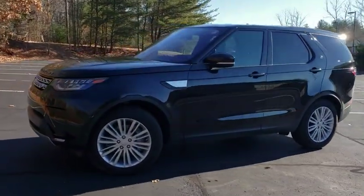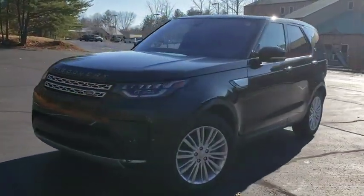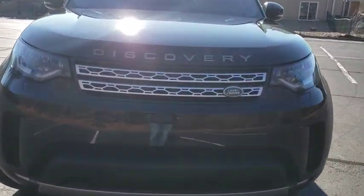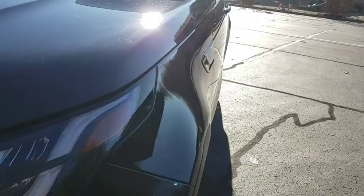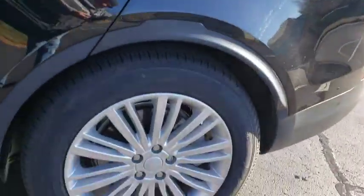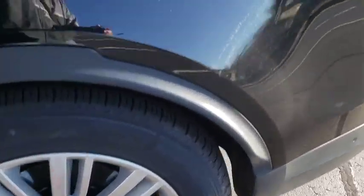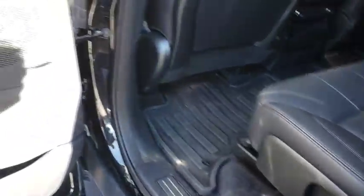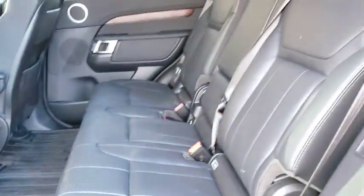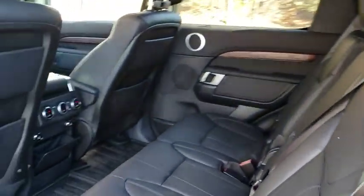Backup camera, keyless entry, power passenger seat, remote engine start, steering wheel audio controls, power liftgate, navigation system, traction control, stability control, lane departure warning, anti-lock braking system, leather wrapped steering wheel, Bluetooth, power steering, adjustable steering wheel, auto dimming rear view mirror, four wheel disc brakes, keyless start, cruise control.